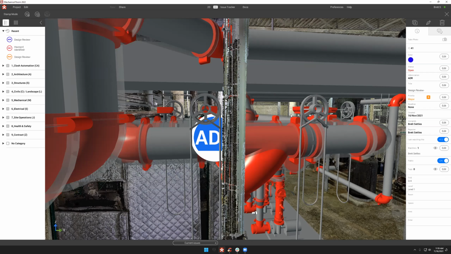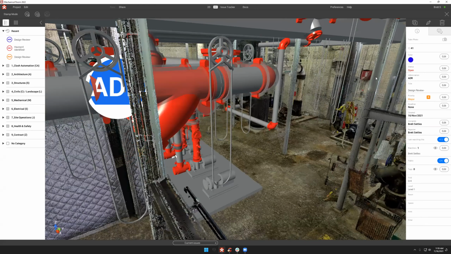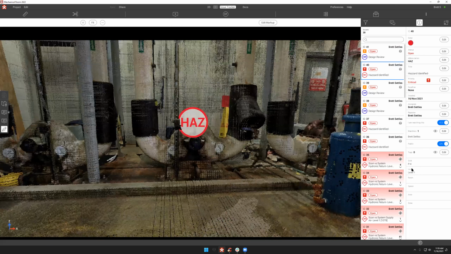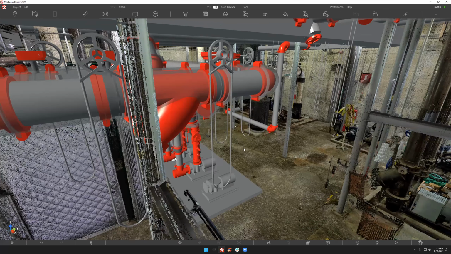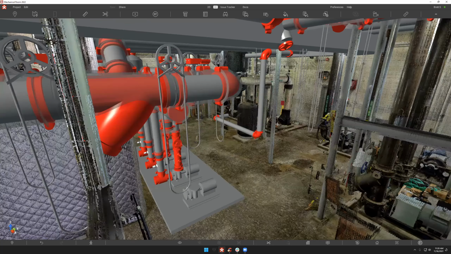That's exactly correct. So even if I go to where I was before, right, that first issue, it has nothing to do with the model, but I still understand what grid it's at. I still understand what level, what room, everything where it is contained. So very, very powerful when you bring the models and the scan together, not just because you can see them together, but because you can interact with the information.